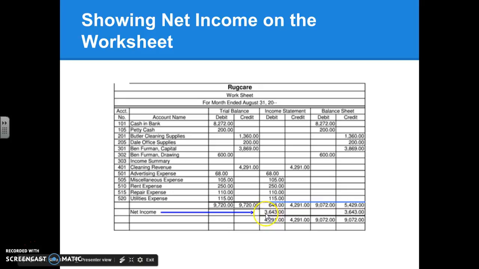So our net income is going to be $36,043 listed in the debit side column of the income statement. Then we can prove the two columns and indicate that the two columns equal. If all works out properly, the difference between the two balance sheet columns will be the same as net income, in this case $36,043, and added to the credit side column of the balance sheet. And then the balance sheet debit and credit columns are proven. They have to add up and equal the same number, in this case 9,072.